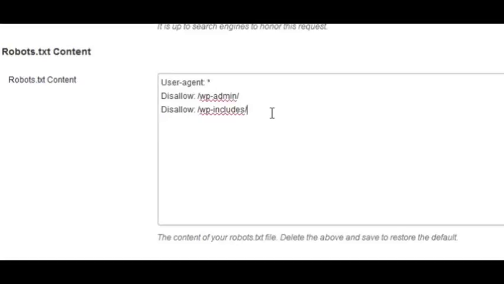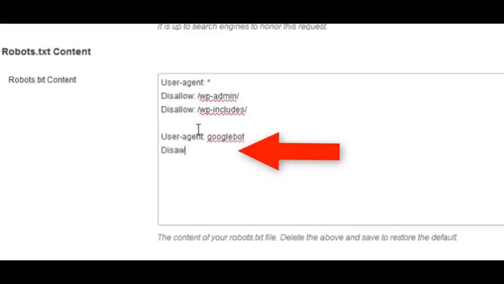And if you want to add another user agent that you may want specific rules for, say in general you don't want any spiders to index these two pages, you can add a new user agent like Googlebot, and then you can add a new disallow, and you can disallow them from accessing, let's say, Google page. Now you don't want them for some reason to index this page. That's just Google. Bing is okay to index that page. So that would depend on how your site is set up. And you can also disallow certain file types. So you could say star.jpg, and that would block Google from accessing any images on your site.